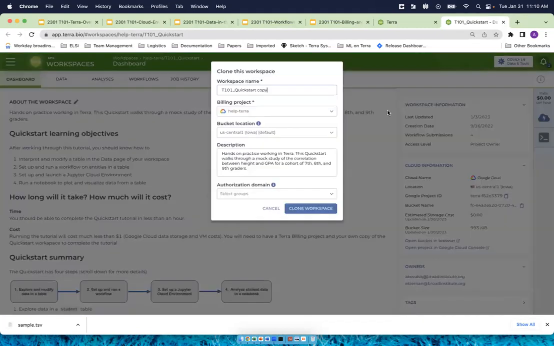Excuse me, yes. I got a message saying error loading storage cost data. Yes, I believe, is Sam on the line? Is Samantha? Yes, that's the error that we're expecting. That should not be a problem after a minute or so. Yeah, there are delays on the Google side for propagating their permissions. So you can just wait a few minutes and then refresh, and then the error should go away.